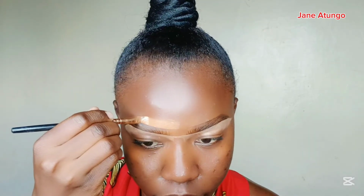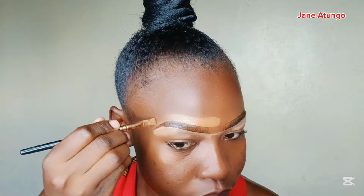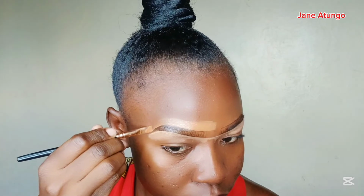So guys, what you do on the right side of your eyebrows is exactly what you're going to do on the left side of your eyebrows. Okay, so after concealing the upper part of my eyebrows just like so, you're going to do the same thing on the other side. Okay, so you're going to align your concealer to match what you did on the other side of your eyebrows.